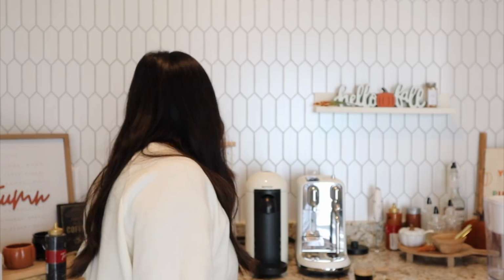So this is Vanilla Eclair. You could see right through it. This one's pretty good. So I don't know. Maybe she's right, and maybe she says it depends on the pod. But again, I don't remember that happening with my Essenza Mini. So let's just hope that the crema becomes better and better with more and more use. Because at this point, at least Vanilla Eclair is not.